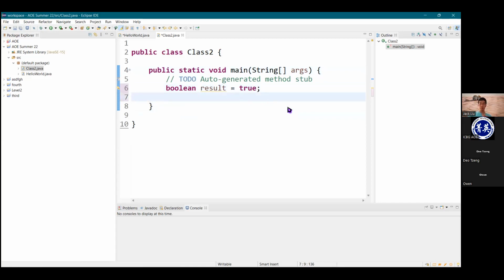And if we just take this as an example and we use a capital T, you can see now that something is wrong. You can see that the coloring went away, the bolding went away. And that's because capital T true is different from lowercase t true. Lowercase t true is a keyword. It's built into Java. It means something special. It's the Boolean true. Capital T true is nothing. It doesn't exist. And if we hover over the error, it actually says, hey, true cannot be resolved to a variable. Like I can't store this thing into your variable result because I don't know what this thing is.